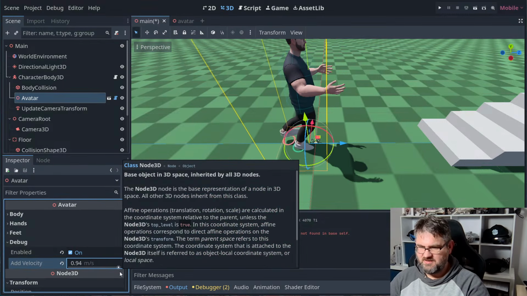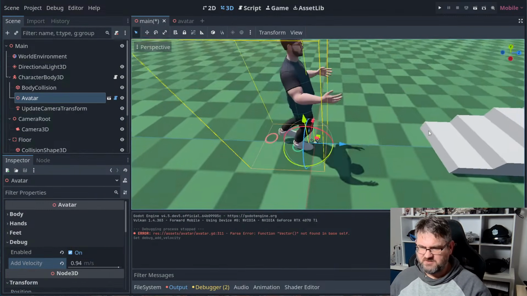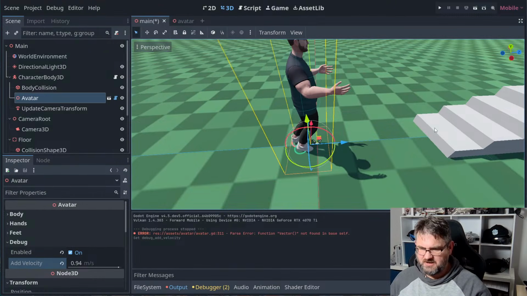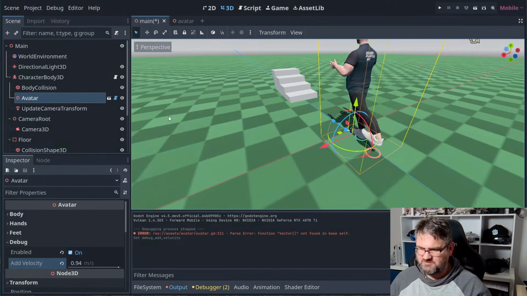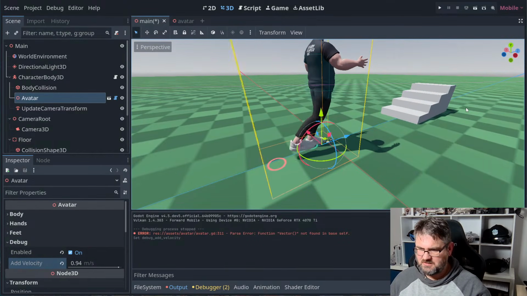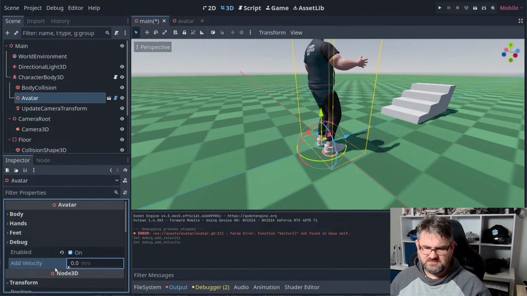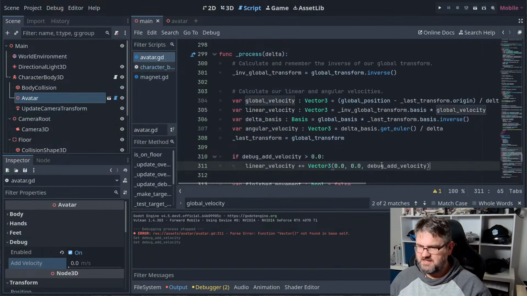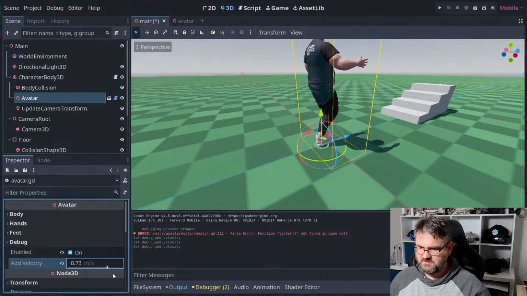Okay, so because we're not actually moving our foot that's on the floor to show that we are doing something, we're only doing half of our animation right now. And we're doing it in the wrong direction. So that needs to be negative. Let's see how that goes.